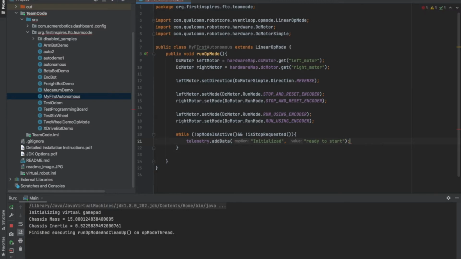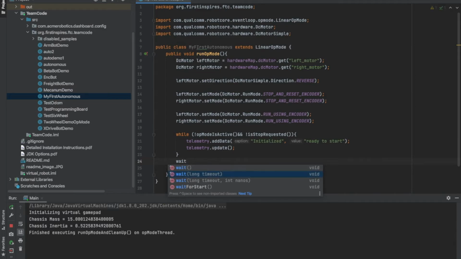This will basically tell the user that everything over here went perfectly fine and it's ready to start. And then you can just say telemetry.update in order to update and add whatever it said here. Okay. Then you can say waitForStart.